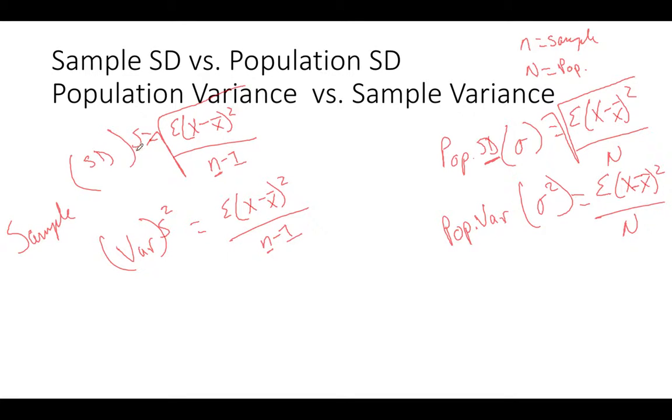So the difference between standard deviation and variance, for both the sample and the population, is that standard deviation uses the square root sign while variance does not use the square root sign. So you'll notice that in both of these cases, and remember this is for my population, standard deviation uses the square root while variance does not. Variance likes to interpret our data based on squared scores.